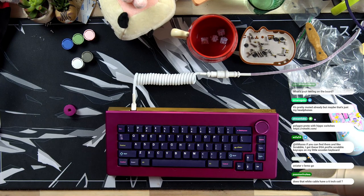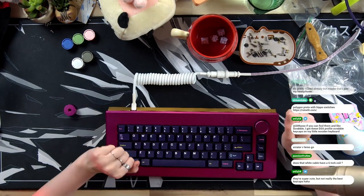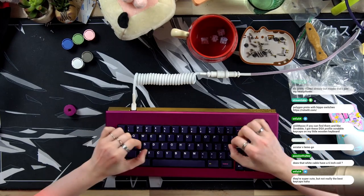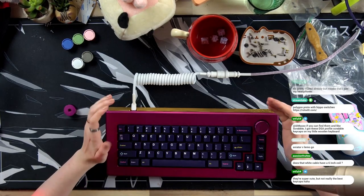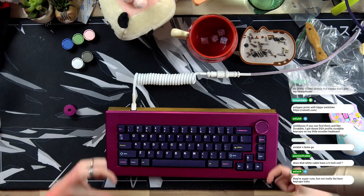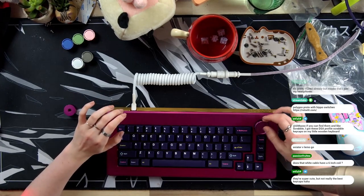There's not much foam in here, though. There really, really is not much foam in here. It's just, again, to fill up those two cavities and the rest on the back. But most of the reason why it's not very deep sounding is because the tray that it's in is very small, so there's not a lot of room for the sound to echo.